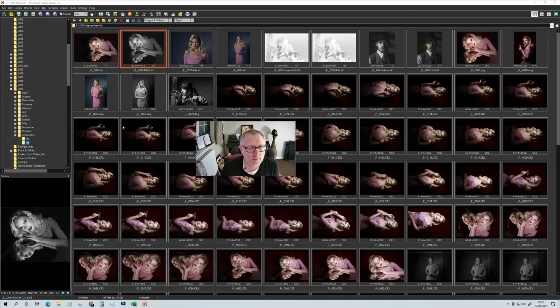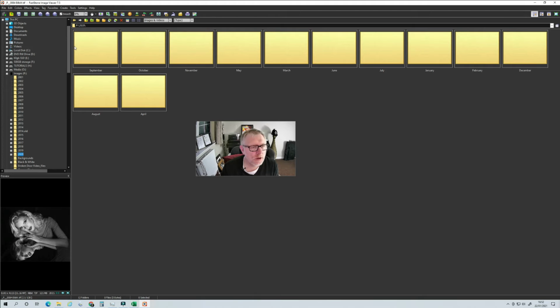So we're in a piece of software called FastStone Image Viewer version 7.5. This bit of software works very similar to Windows Explorer or the Mac version of the Finder.